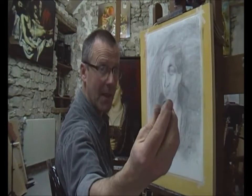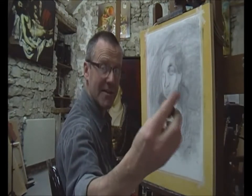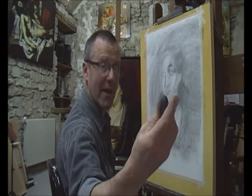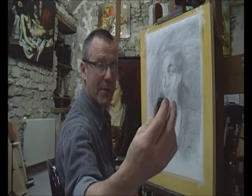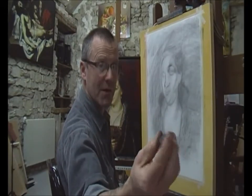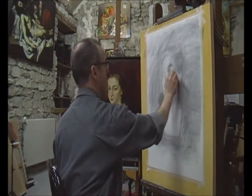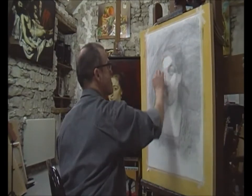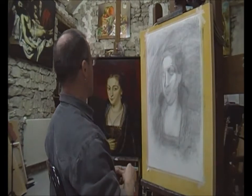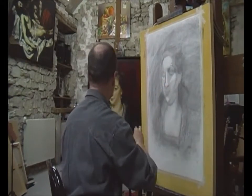With this technique I like to completely grey up the paper. You end up with the original marks as a guide but also a grey surface to work into. The other piece of drawing equipment we have with charcoal is the putty eraser — what the French call a mie de pain. Originally in the time of Velázquez and Rubens they might well have used white bread kneaded into a shape as an eraser, and now we have a commercial material. The wonderful thing is that it's all about point of contact — if you want a broad mark taking away material, you create a broad surface on the eraser and can draw in the lighting on the cheek, the light on the forehead, the light down the nose.